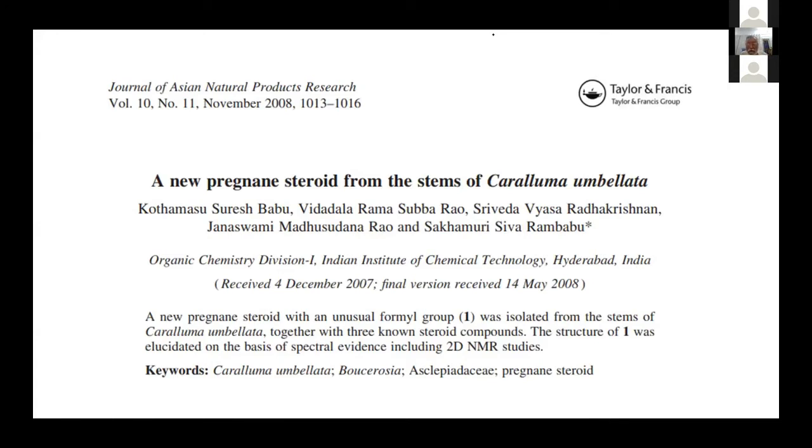on Caralluma umbellata. Now, please, after we give a break, I would like you to look at some examples of traditional knowledge from your discipline. So if some of you are in material science, some of you are in electromagnetics, so if you have understood the conductivity properties of some of the traditional materials, alloys, we all know about ashtadhatu and many other things that were used. So if some of you would give examples after we have a break in a few minutes, I will take some more examples.